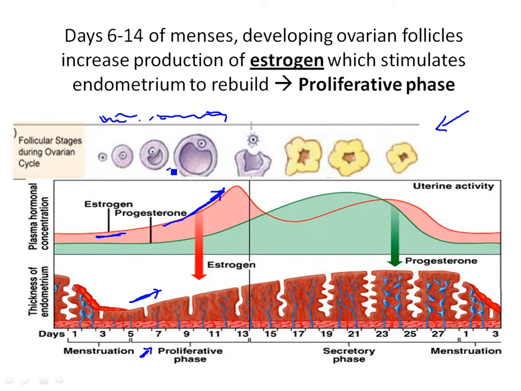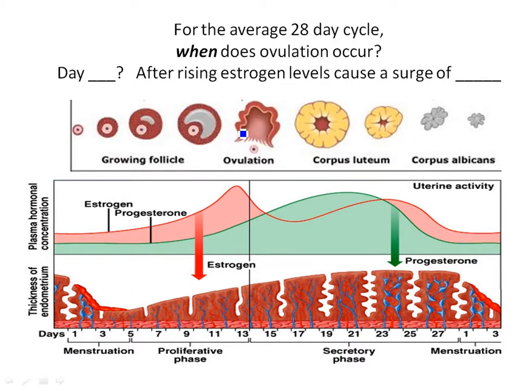Now, all of these follicular cells around the oocyte are increasing their output of progesterone and estrogen, primarily, of course, estrogen at this stage. And that is signaling the lining of the uterus to increase and proliferate in case we have fertilization, because ovulation is on its way. Now, if we look at an average 28-day cycle, when is ovulation occurring? If we look here, it's roughly day 14. Again, this is an average female. It can be different if you have a short cycle or a long cycle.